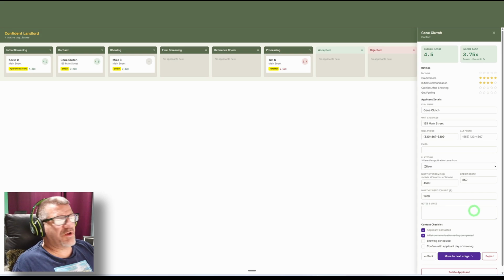This is why I put this rating in here, because if they don't respond for a couple days, chances are they're probably not going to respond to me if I have an emergency, or if I have something from the city, say the water use is extremely high, there might be a leak somewhere and I can't get a hold of the tenant. I have to drive over there and check just to find out the toilet was running. So that's why I have that rating in there.